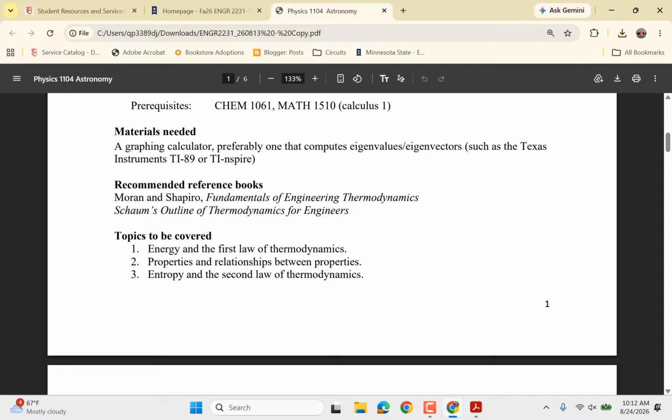Recommended reference books. Really, for this class, you don't need any books. Everything that you need, I'll give you in lectures. Those are mostly in here so that if you have any issues with transferring these classes when you go to your university, it shouldn't happen in Minnesota, but sometimes if you go to a different university out of state, they'll want to know more about the class before they transfer it.